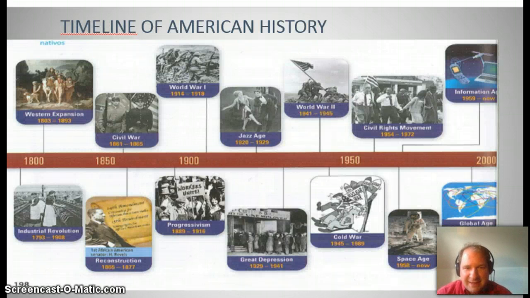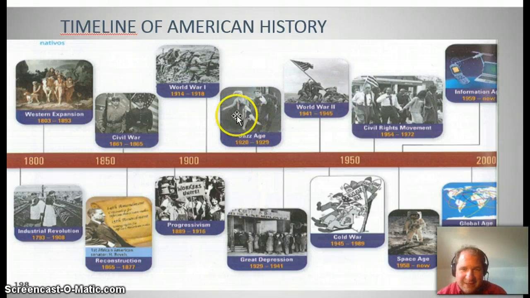So first, let's take a look at this. This is the timeline of American history. This is available on the PowerPoint. There will be some questions on it. So quick overview of American history here. First, 1793, Industrial Revolution. I think just about all your classes are before that time. You're in colonial days. Western expansion, that's when we had cowboys, Indians, and such. Civil War, that was when the North fought the South. Reconstruction, 1865-1877. After the Civil War, you can see how close that is there. Then you can see World War I, World War II, not that far apart.